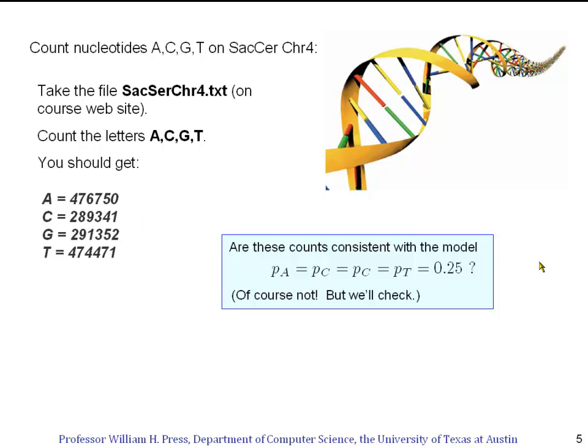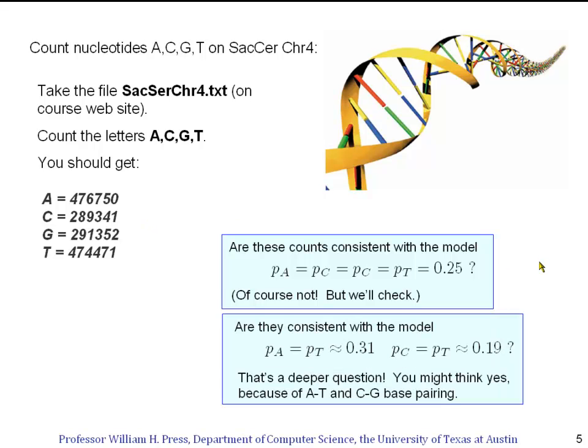We'll answer that question. A much more interesting question, and it's also even interesting biologically, is could we take as the null hypothesis the hypothesis that the probability of an A in each position is identical to the probability of a T in each position? And I've done the arithmetic of dividing each of these by the total, and so we would have a hypothesis that says P of A equals P of T is equal to some number that we won't try to pin down right this second, 0.31 approximately, and similarly that P of C is equal to P of G is equal to some number which seems to be about 0.19.